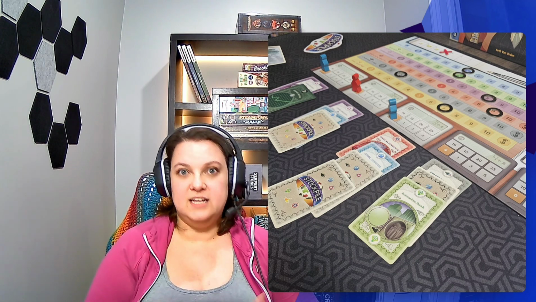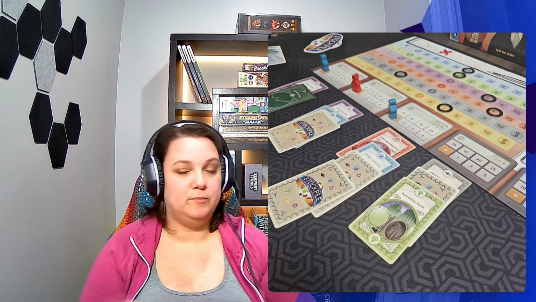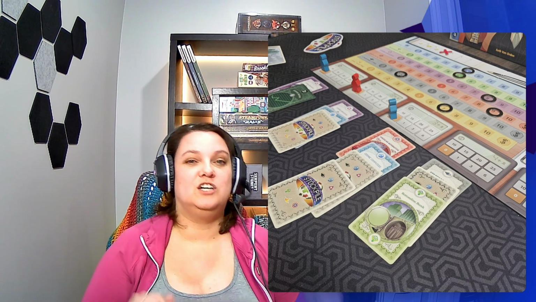Some information is open to the public. Some information nobody has access to. And some information the other players have access to. So based on what you know, you decide which share you want to buy, which share you want to sell.